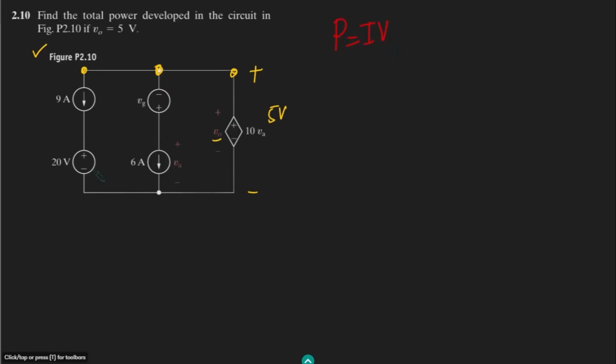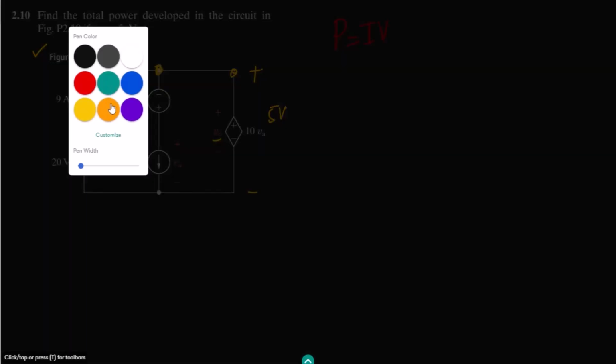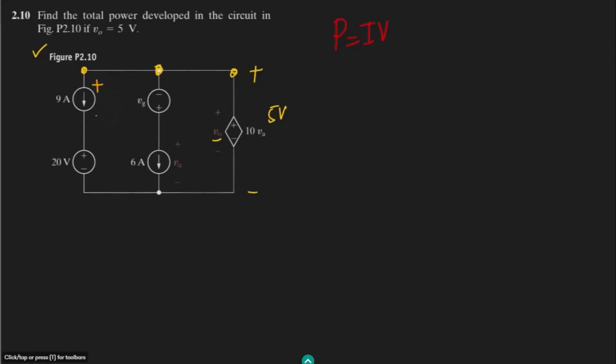Here we have different sources. This is the voltage source, the value of the voltage is known, and that is 9 volts. Similarly, in the current source the value of current is known while the value of the voltage is unknown, so let me call it plus minus VB, and we have to find it out. In this branch the current is again known, 6 amperes, because of the current source, while the voltage across it is unknown, and that is VA.